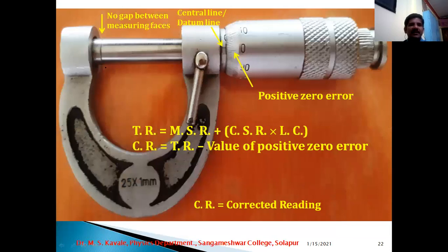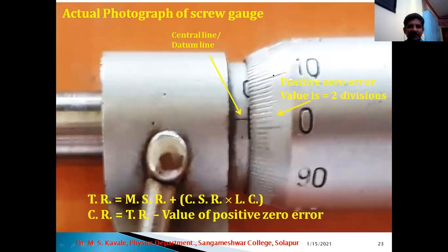Now, if you observe, there is no gap between the measuring faces. Now here central line is visible. Now this circular scale division of 0 is not exactly coinciding with this reference line. It means we can say that positive zero error is present, and this is the formula for total reading and the corrected reading. Okay. Now once again the actual photograph for positive zero error of the micrometer screw gauge. Here it is clearly visible that zero of circular scale is below 2 divisions. Okay, so once again the formula.